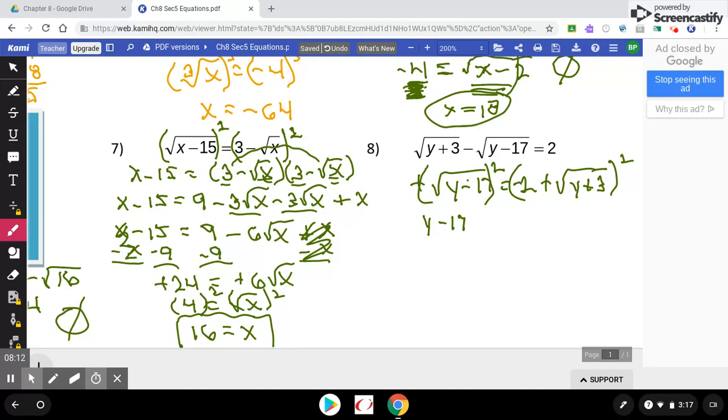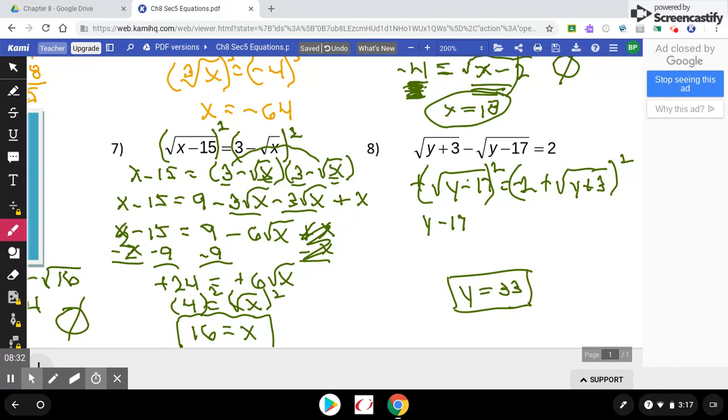So unfortunately, I'm not going to have time to go through all that with you. I will tell you this, though. If you solve this one, and go ahead and try it on your own if you'd like, you should get y equals 33. And the reason I'm bothering to tell you that is this. Original problem was an even root problem. It had more than one y. We would have to check it.